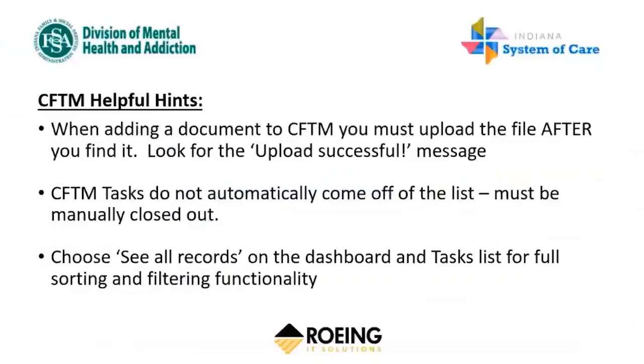So that's the conclusion of the demonstration part. There's just a few helpful hints. On that CFTM record, make sure you upload the file after you find it. So just locating the file isn't enough. You have to physically go through that two-step process of uploading it and then look for that upload successful message. That's how you know that your record is there.